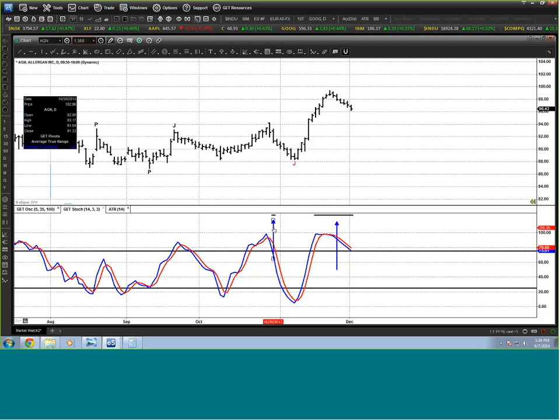Now you're going to look at it and say, but Ron, if you would have shorted the market there, you'd have been okay. You'd have made a little bit of money. Yes, that's true, but that's not where the big money is. Once that market starts trending, get into the trend. Don't try and short trending behavior, especially when it's up, of course. If the market's in an uptrend, you need to switch your strategies and start looking for buying opportunities. That's where the money's going to be made.